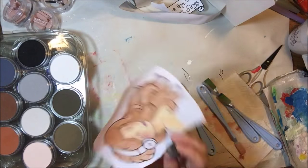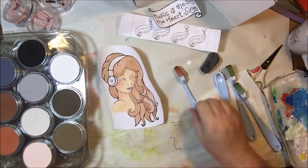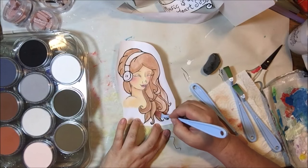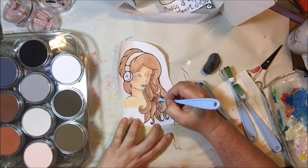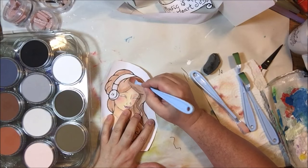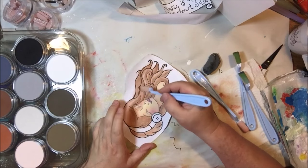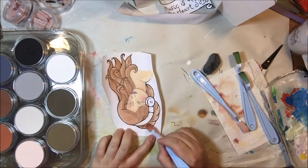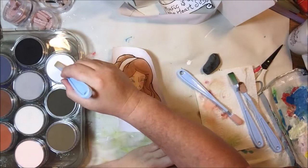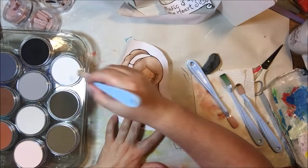You can see the little booboo I made — I got some brown on the headset. What you see me using there is an eraser. You can erase pan pastels as long as you haven't sealed them, so I just erased it — isn't that cool? I'm using my soft tools to color in my girl. This particular clear gesso is sandy and is designed to create tooth on your paper so you can use pastels. I got these at Christmas and did one page with them and then pretty much haven't touched them since.